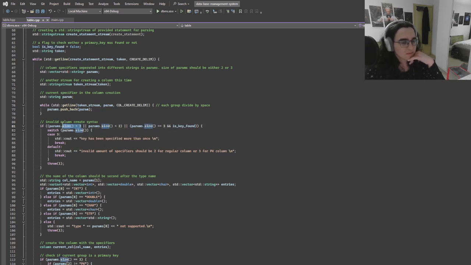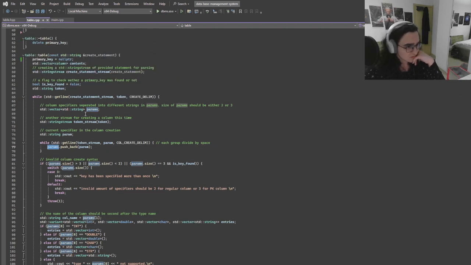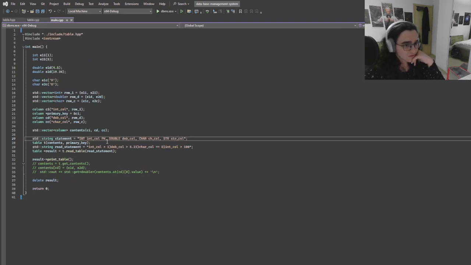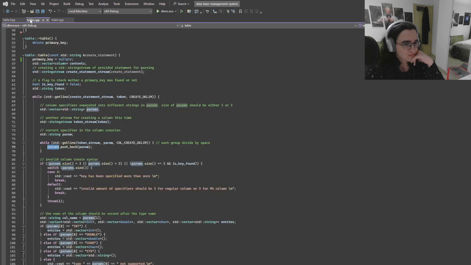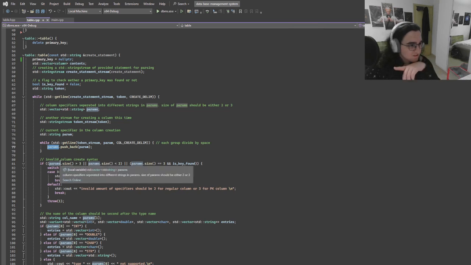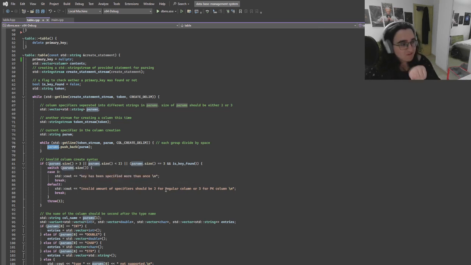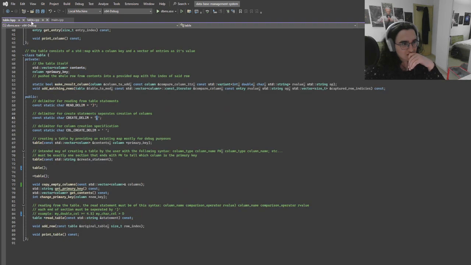For example, if my param size is bigger than 3, which is supposed to mean that, wait, where is it? I don't think it's supposed to be here. In my defense, I didn't touch this create statement in quite some time. Oh.